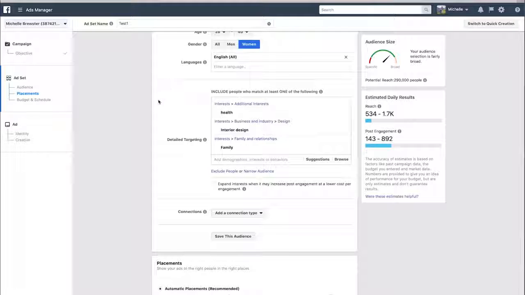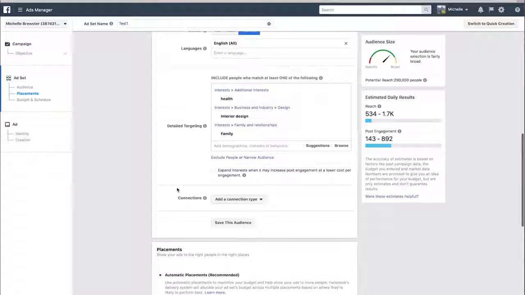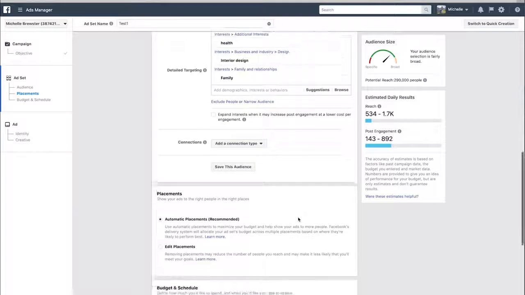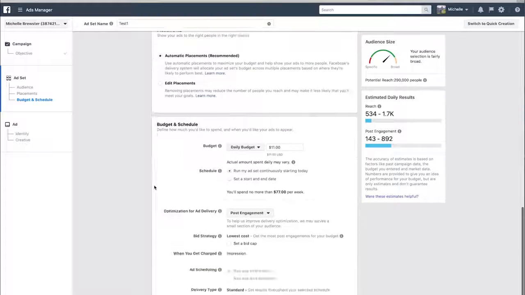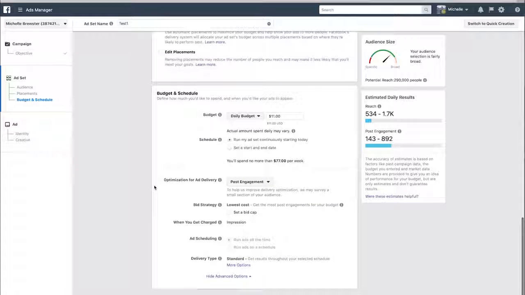Now, underneath here, this is where we can save this audience and create a custom audience. We can set placements. I like to just keep it on the recommended automatic placement and let Facebook decide where it's placing it based off of my budget. And then underneath here is where you set your budget and you schedule the ad.